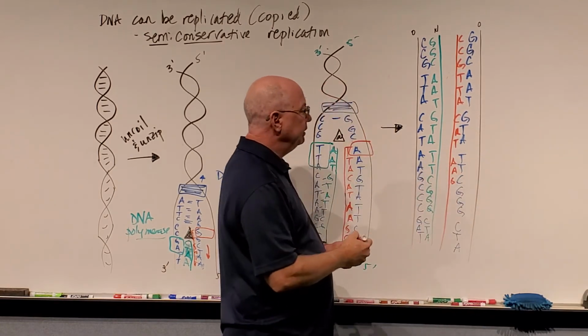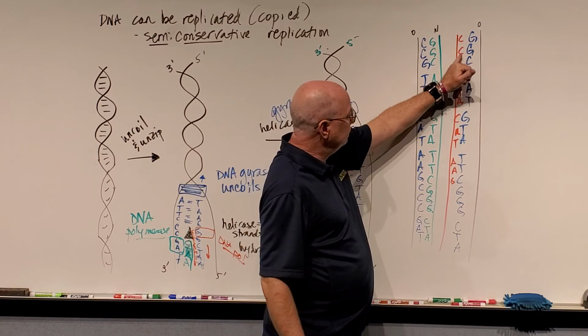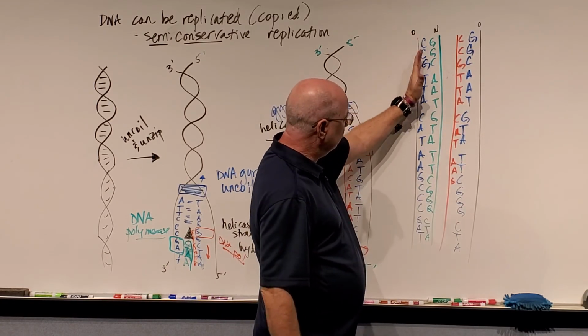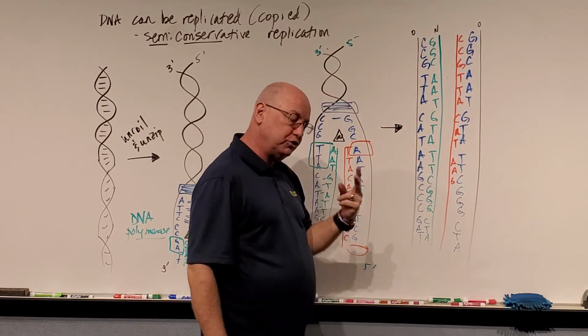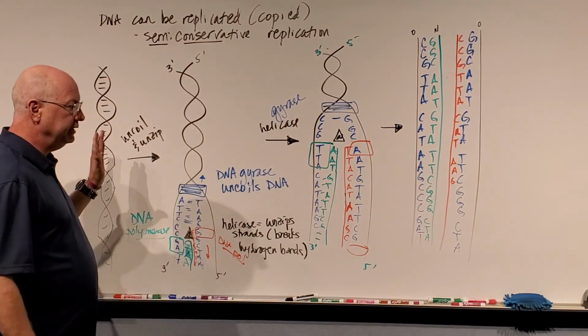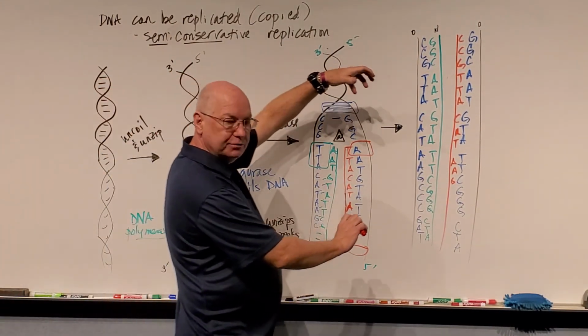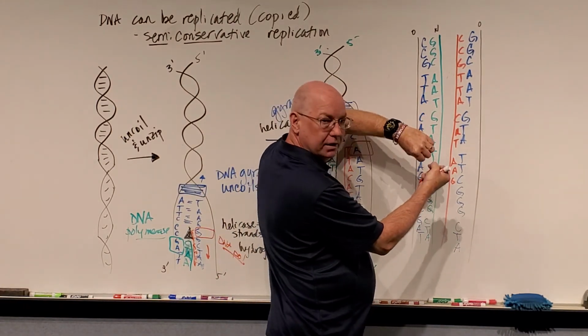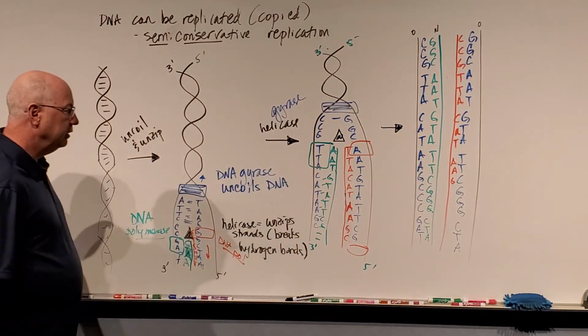And you get the idea. And it turns out that this base sequence is identical to this other original strand. So I truly have two identical copies of the original strand of DNA. And there are other enzymes that will come in and start to coil it back up and pack the DNA.